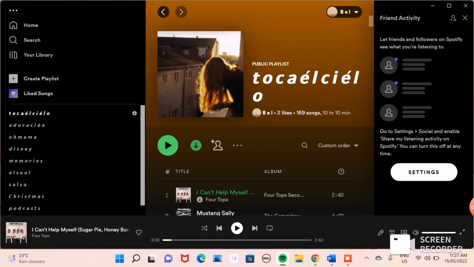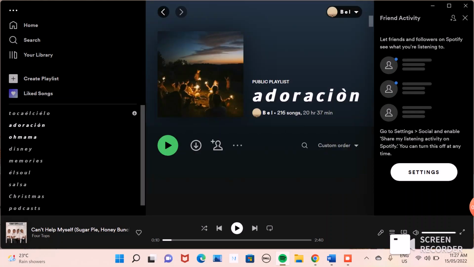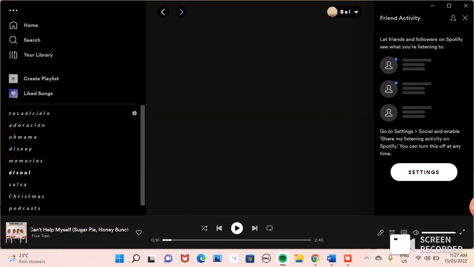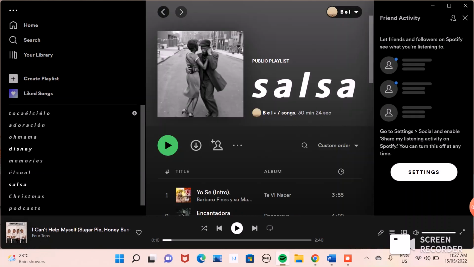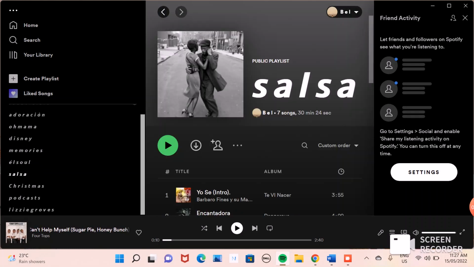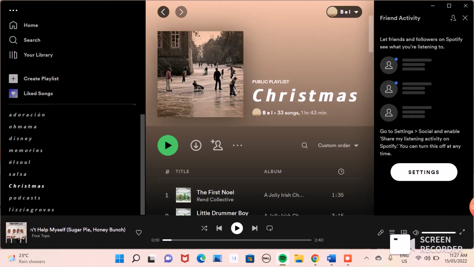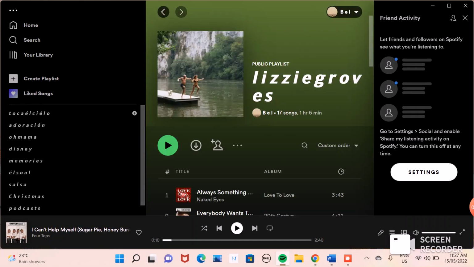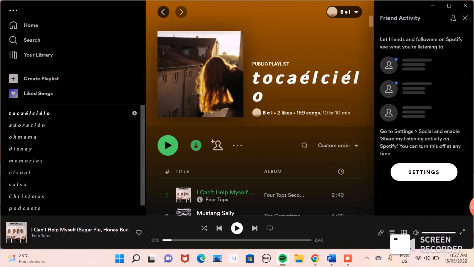And then that happened to all of these, which you guys can see. And I just named them whatever I want. Some of them are in Spanish because I just felt that was the vibe. And yeah, that's all my playlists, and it took me a little while, but I'm really happy with it just because it looks really pretty and I use them all the time.